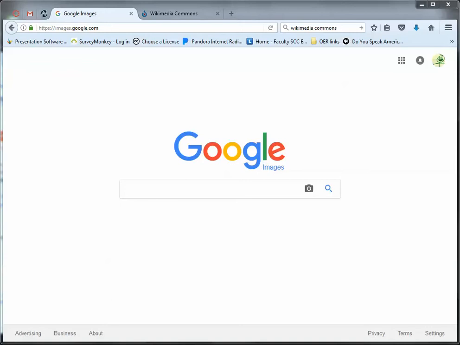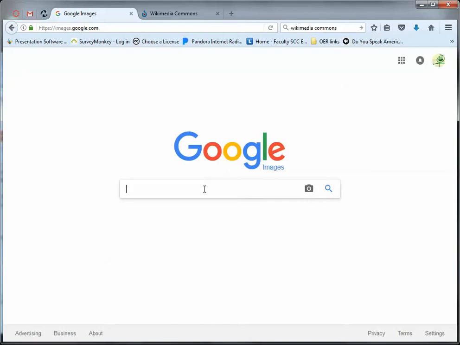I just want to real quickly, since we're already a minute into it, demonstrate how to find some of this stuff using a couple of different sites. First of all, Google Images, which, it's not like I own stock in Google or anything, but it is definitely a very great place to go to find images.